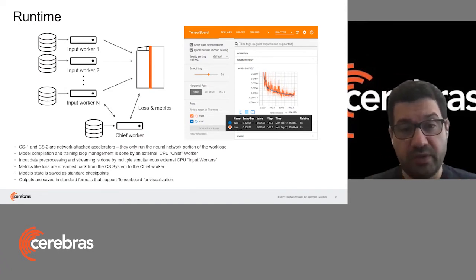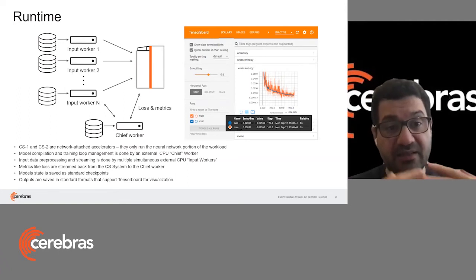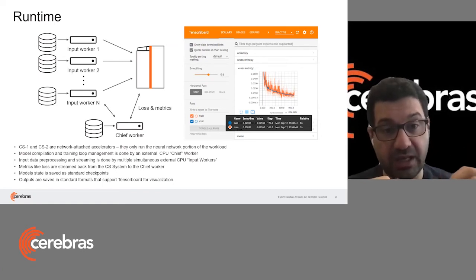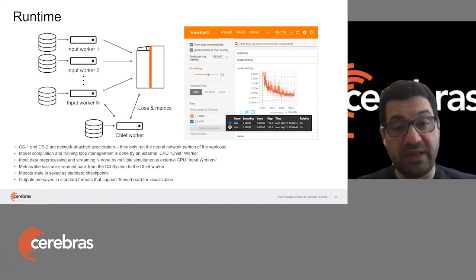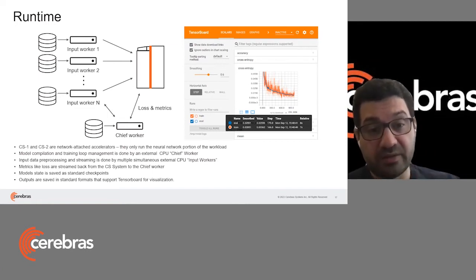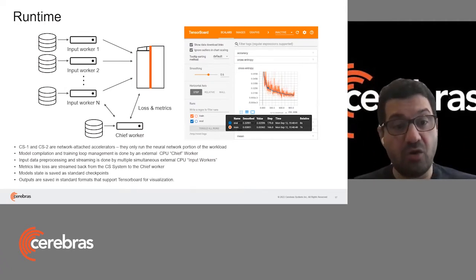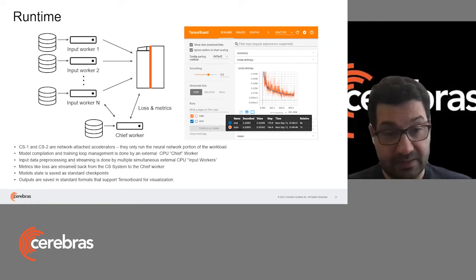In the current architecture, we have our system connected to multiple worker nodes that stream data to the system. The reason we need multiple input worker nodes is to keep the system busy. We don't want to starve the system during training and be the bottleneck. And we have one Shift worker per system. The Shift worker is responsible for communicating with the CS-2 directly, managing the workers, and communicating back and forth. All losses and metrics are received by the Shift worker from the system and dumped into a log that can be visualized by TensorBoard. Also, the number of workers you can manually override and specify, but I will talk about how we can also auto-specify them for you based on profile and estimate.